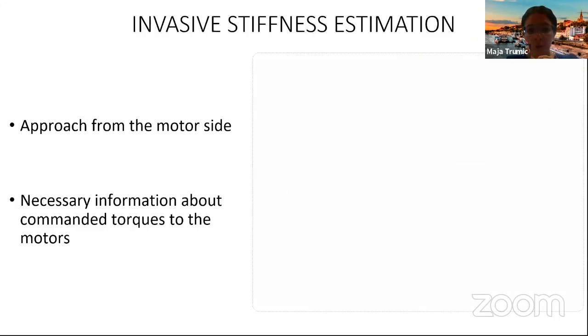One way to know it is to use invasive stiffness estimation. This approach is characteristic because it tackles the challenge from the motor side, and it is called invasive because you need to know what is the commanded torque to the motor. And when I say motor, I mean the drive that is inside the variable stiffness actuator.